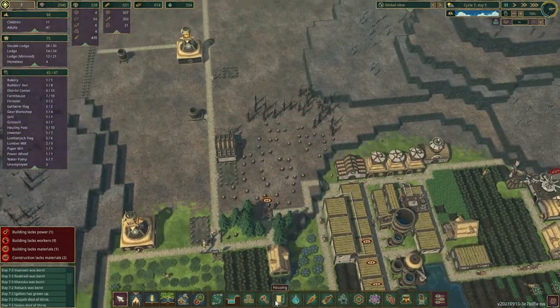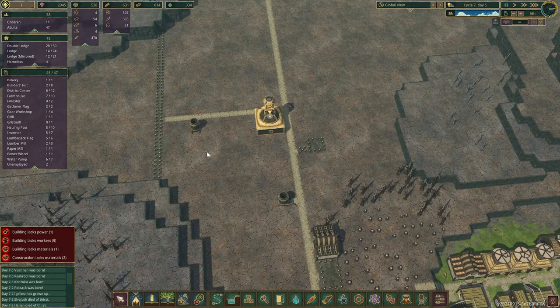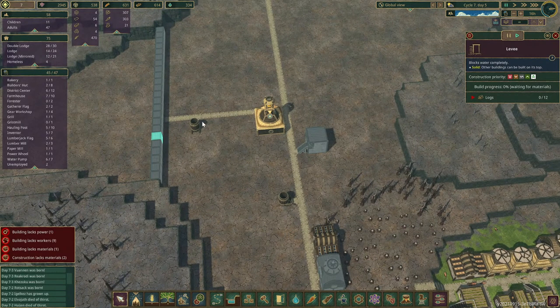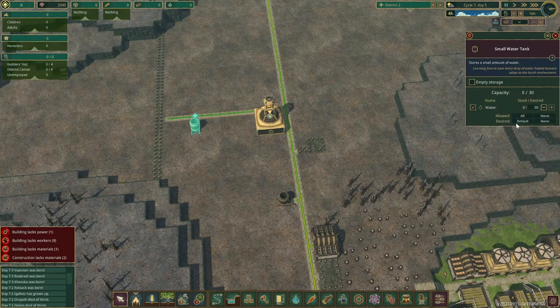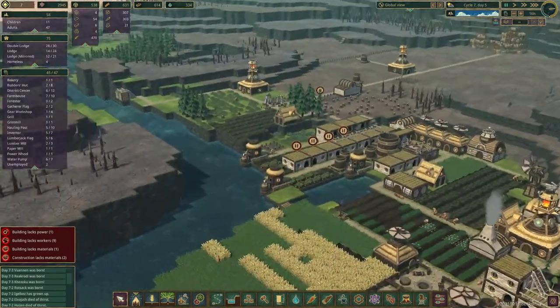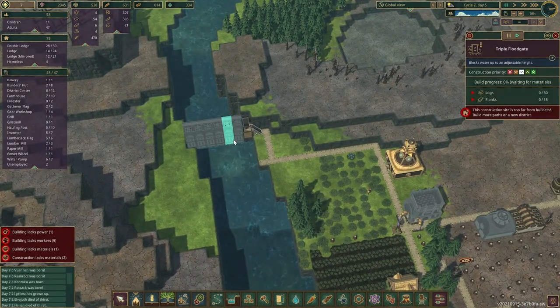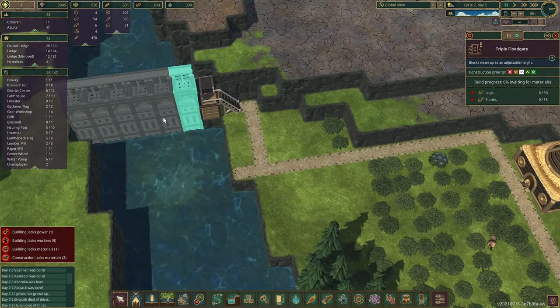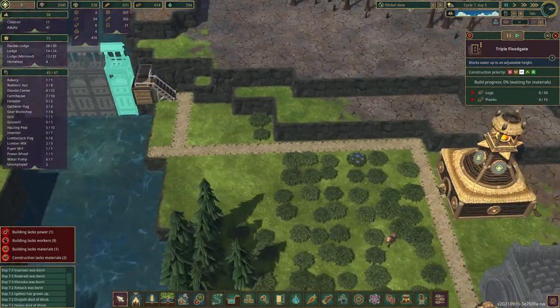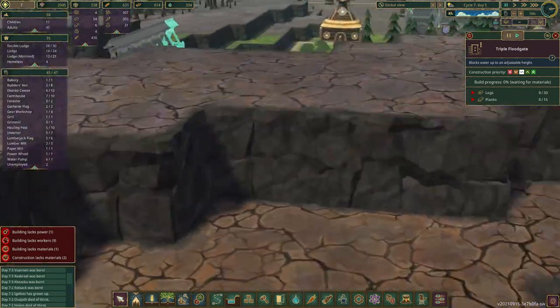So this district needs storage. We need water up here is what we need. This construction is too far from builders. Build more paths in the new district. How? Oh, it's because this needs to get built first and then it'll work. I think? Maybe? I don't even know.